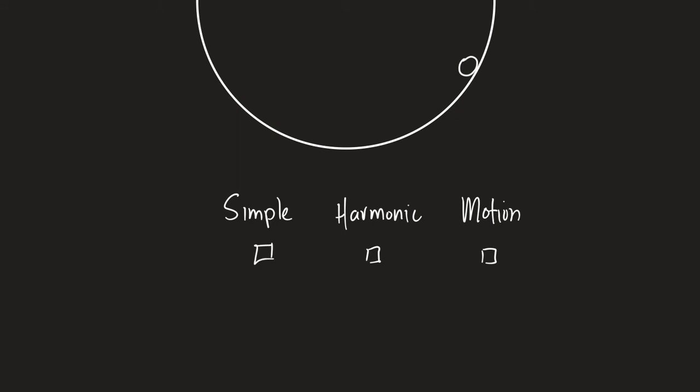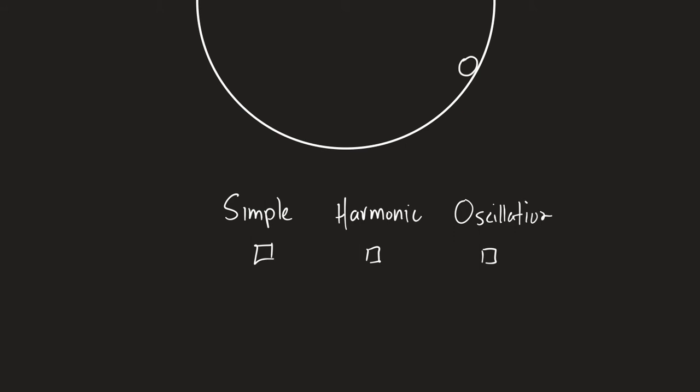I guess motion would be the wrong word to put here. Oscillation is the word I think I should put here. So if you're trying to figure out whether this object is a simple harmonic oscillator, we have to ask these three questions about its motion. The first one is, does the object have a regular and repeated pathway that it will appear to move around? And I think we could say yes.